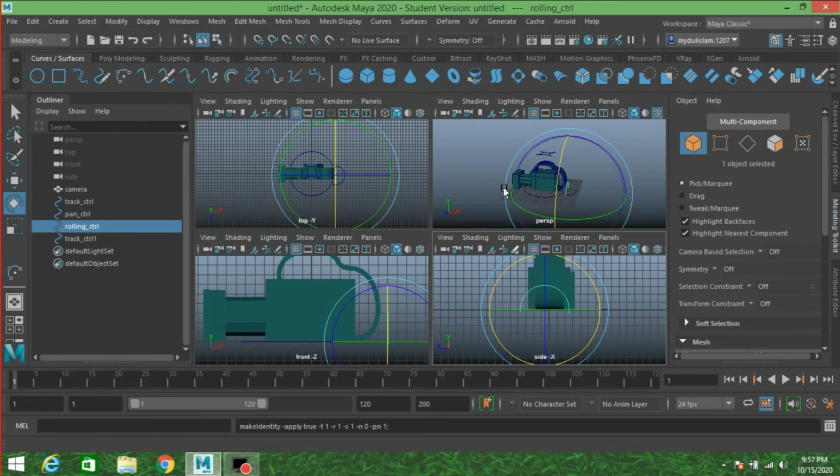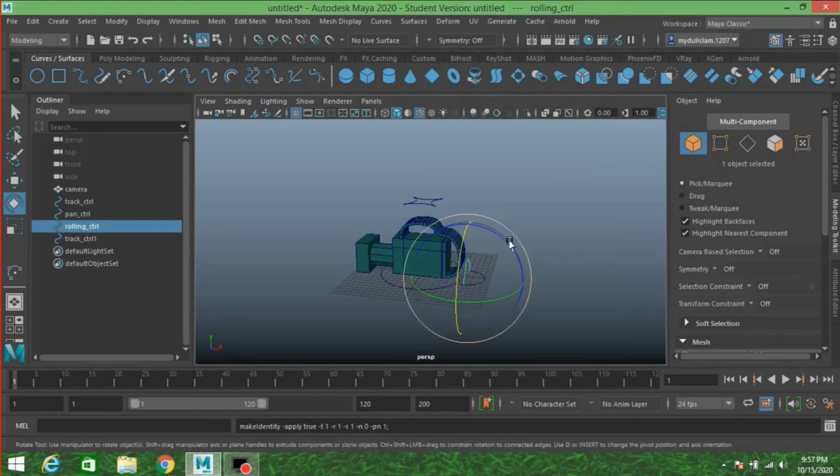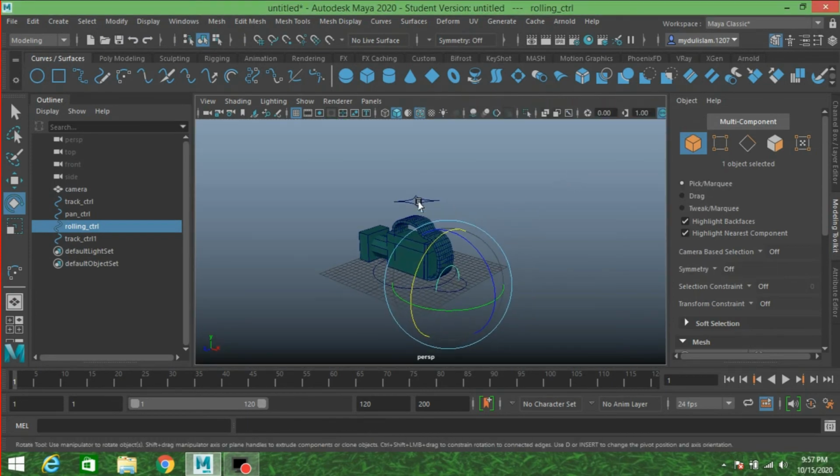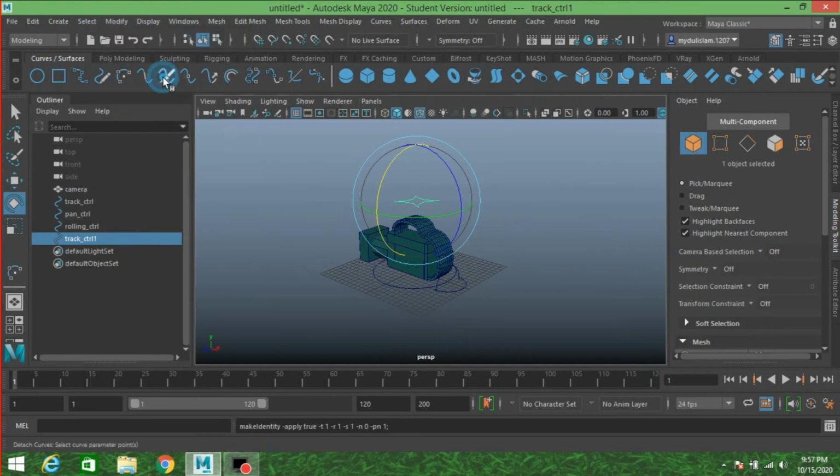Modify, freeze transformation. Perspective view. Select this one, modify, freeze transformation.